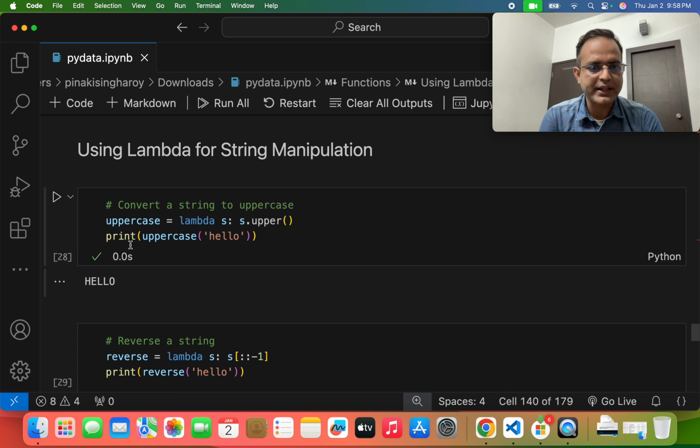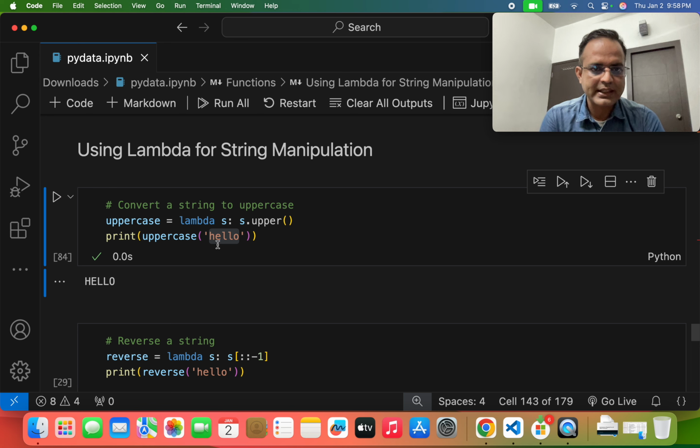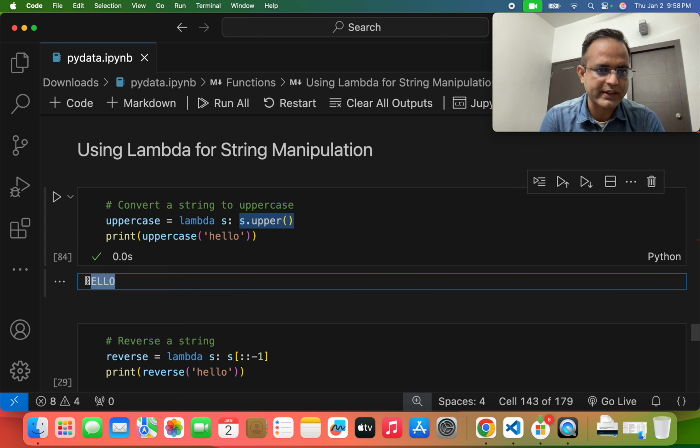Then we print uppercase, passing one string, that is hello. If I run that program, we can see that hello is in small letters, and right now the lambda changes it to upper case, so all the characters of the output are in upper case. That means capital HELLO.